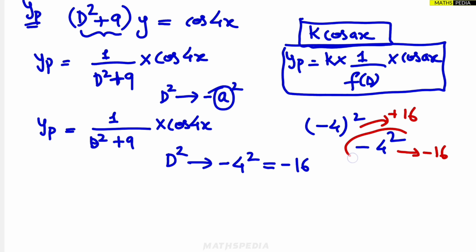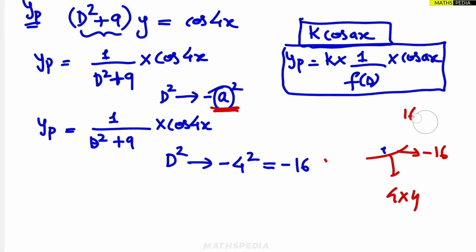So we have to follow this part. Minus a square. That's why I have written here. Minus then a square. It is not minus a the whole square. There is a difference. Because minus 4 the whole square is basic meaning is minus 4 into minus 4. But this meaning is nothing but minus then 4 into 4. There is a difference between both. Okay, that you have to understand. Now minus 16 has come here. That you have to substitute.